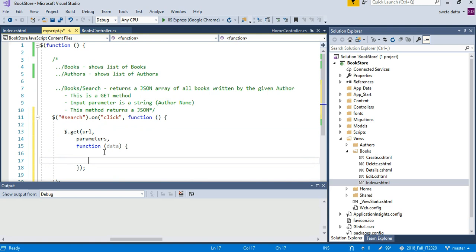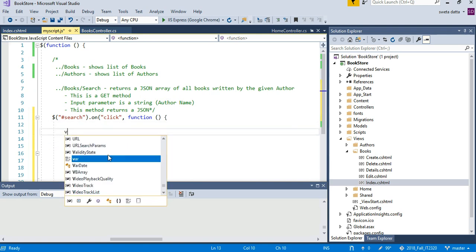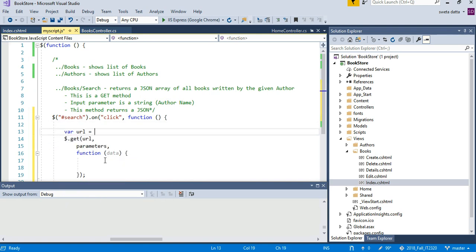What should happen? Okay. What is going to be the URL? This is going to be the search URL, right? What is going to be my parameter? What am I sending? I'm sending S and the search string. What is the search string?